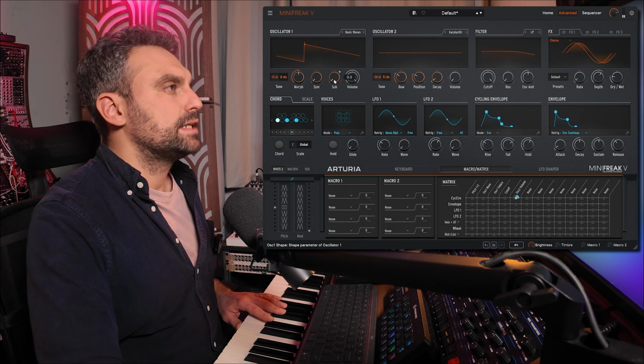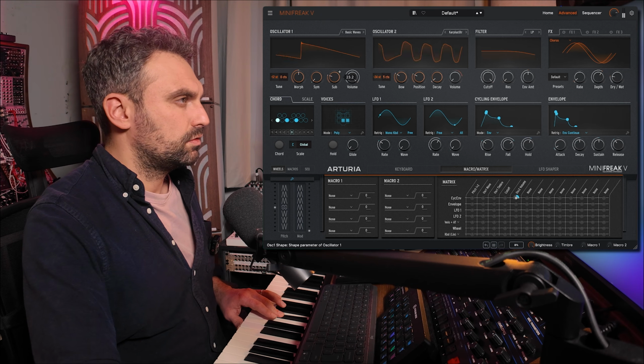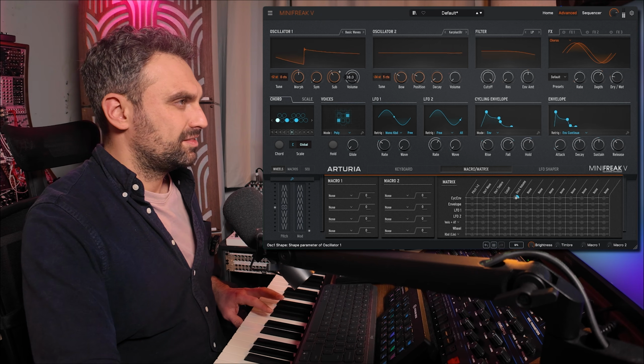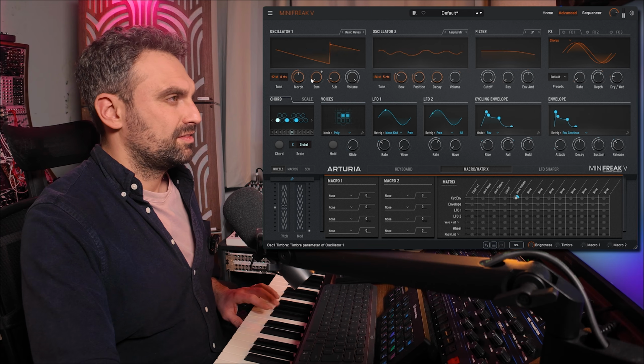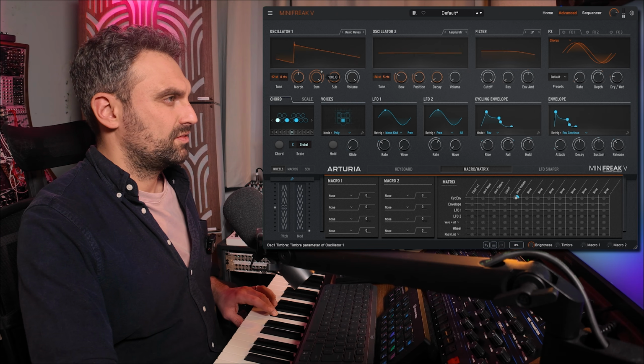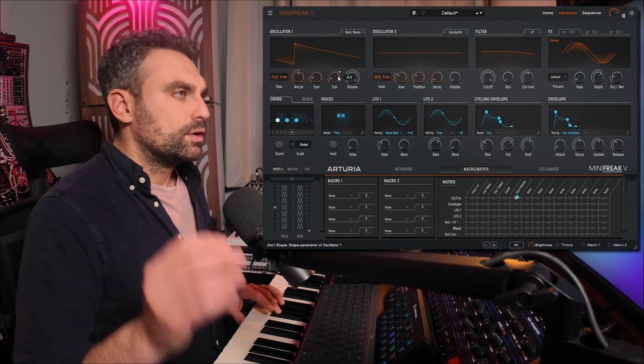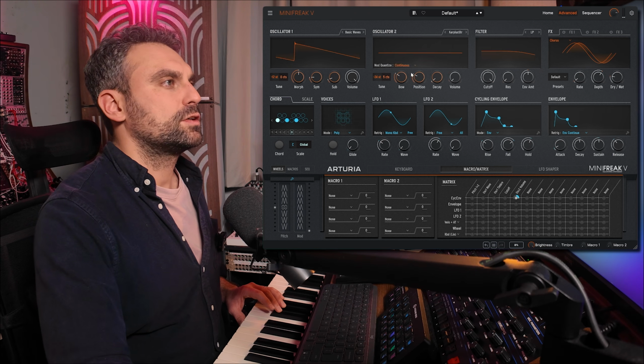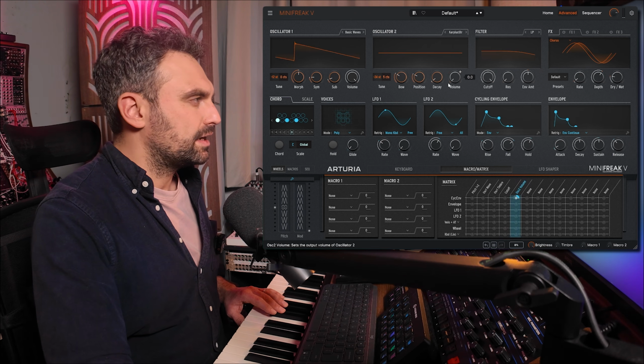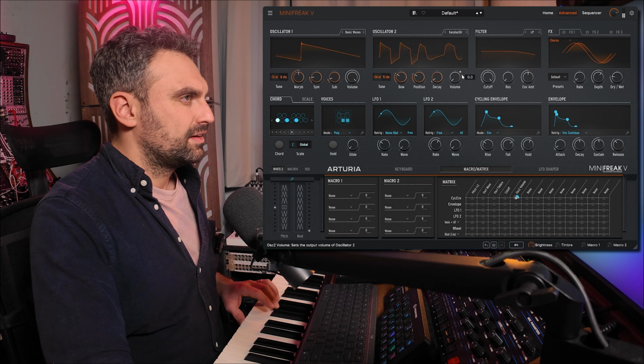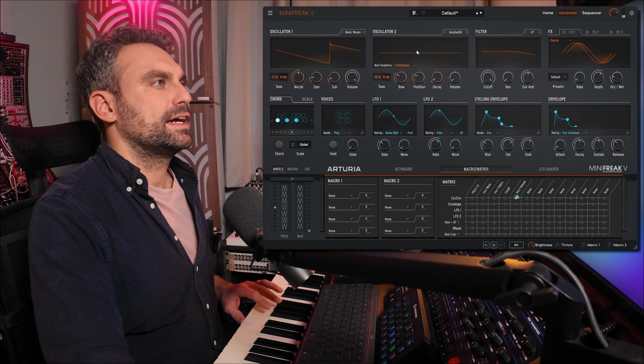I think I'm going to need some sub from oscillator 1. What I'm looking for is this sort of interesting bit on the attack that is given by the second oscillator.